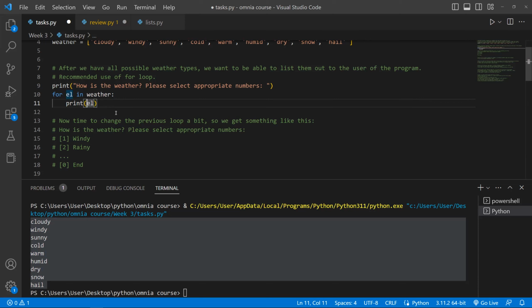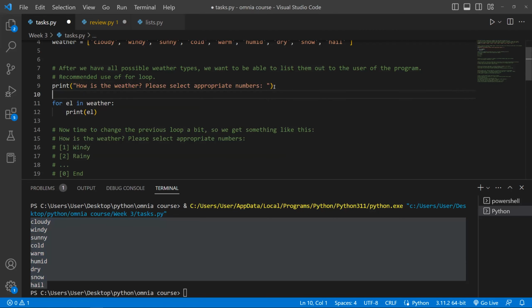well, we can work with that, and we need to figure out how to add numbers to these different elements. So obviously, if one defines, for example, i, which is just used for iteration quite often, i is equal to 1.